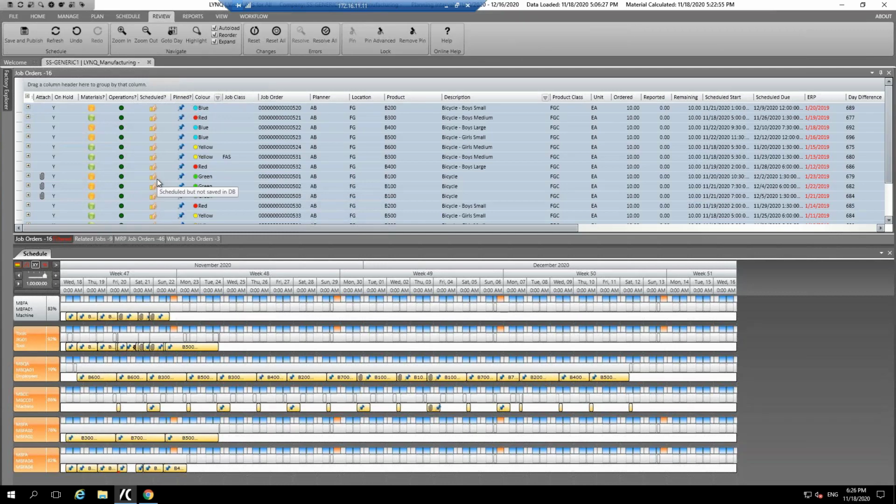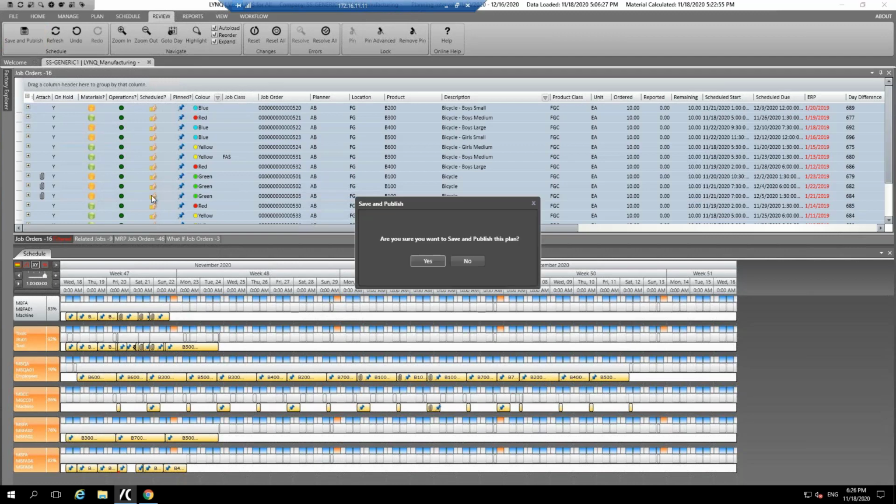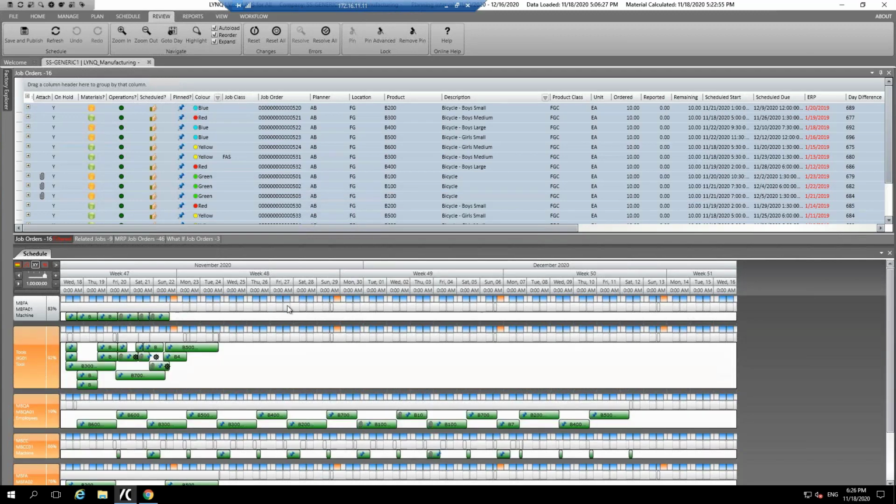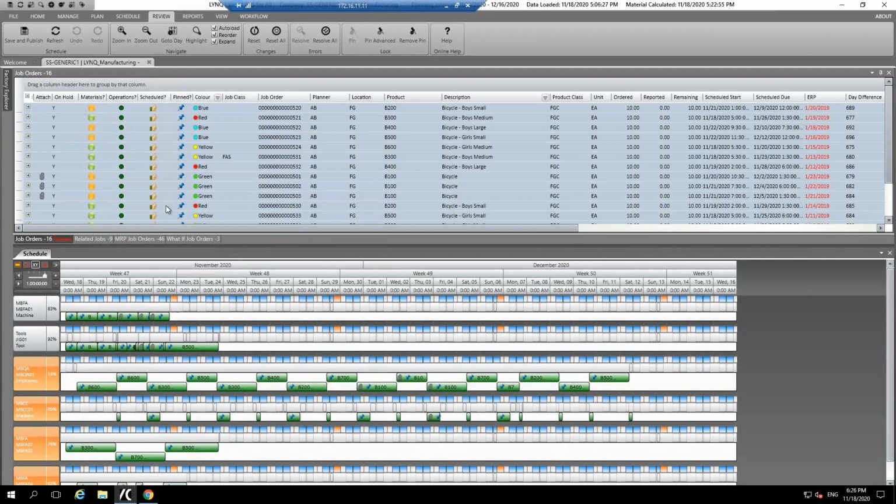You can then save and publish it, and we can do so with a couple of clicks like so. And amidst that process, what happens is that the yellow graphical planning bars and the yellow thumbs that we have been seeing have all turned to green, as you can see here. And that is a symbol to you that you have confirmed the plan and indeed scheduled that plan.